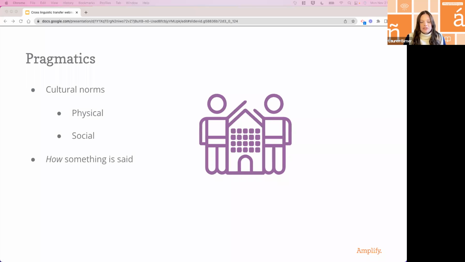It also includes the idea of how something is said, as well as how something is being interpreted by the listener. So when we talk about physical and social cultural norms, we're talking about aspects that are common, but not uniform for all people in a culture. So these are not generalizations. These are, however, common things that can be seen, and having a better understanding of them will help teachers and help all of us to understand not only the folks around us, but help understand our students better.